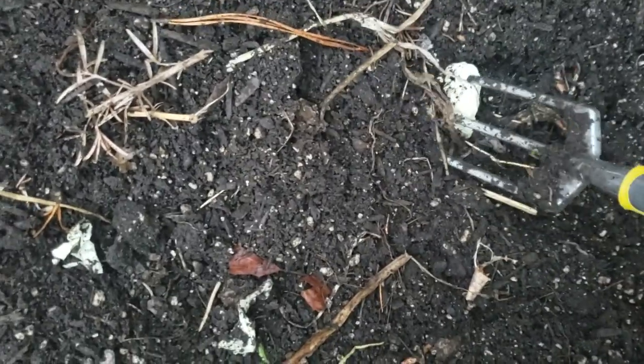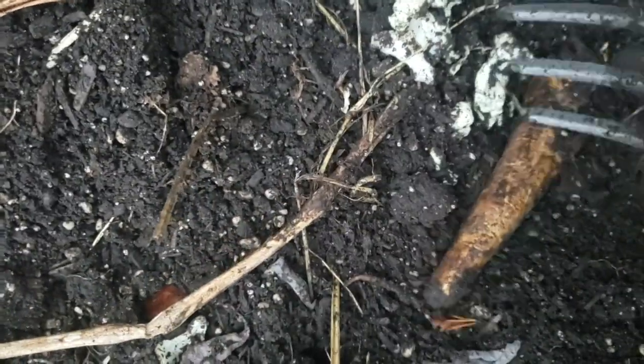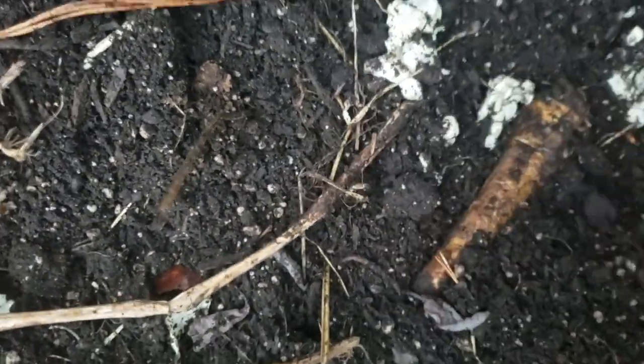So let me show you guys something. So you can see stuff that's underneath here. That's a piece of cauliflower. I got cabbage stuff down in here. I got all kinds of stuff down here. I got parsnips, you know, all these things that's in there. And that's how that goes.